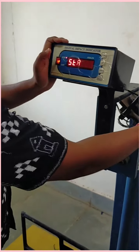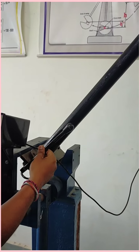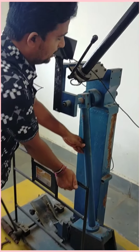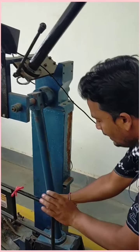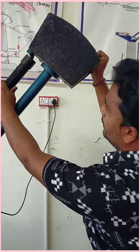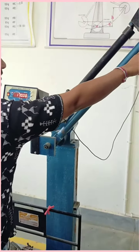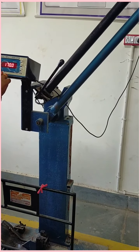Now this rod will mount the hammer, and this lever releases the hammer, and it will strike directly to the specimen. This one is the hammer, which is situated at the frame. It goes upward and is mounted over here, and this frame will hold the hammer at its rest position. When we release this lever, the hammer goes directly and strikes the specimen, so that we can perform either the IZOD method or the CHARPY method.